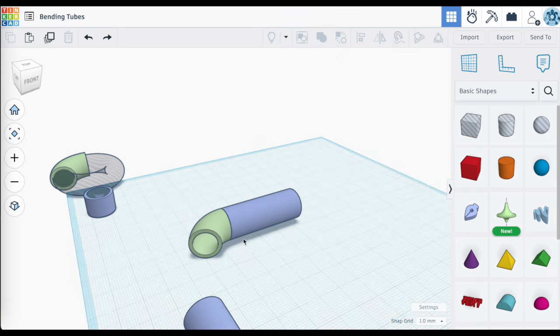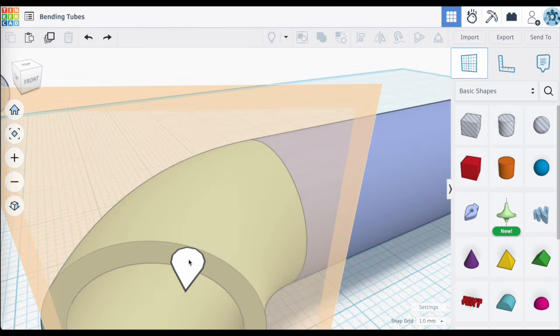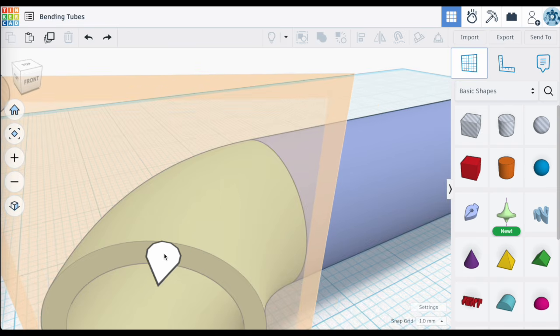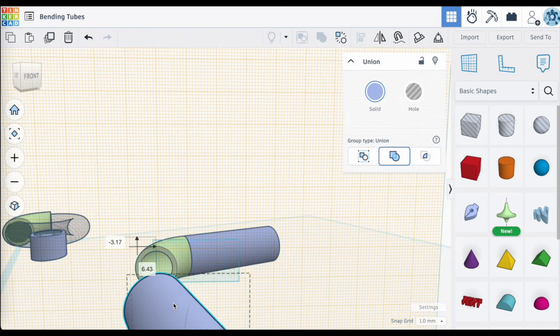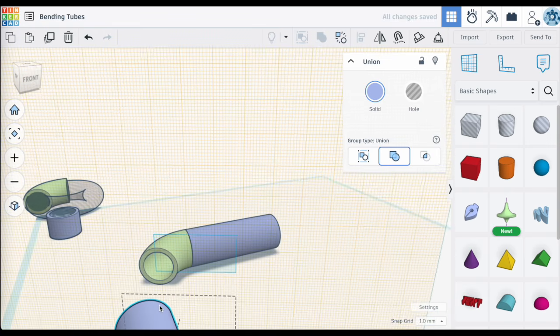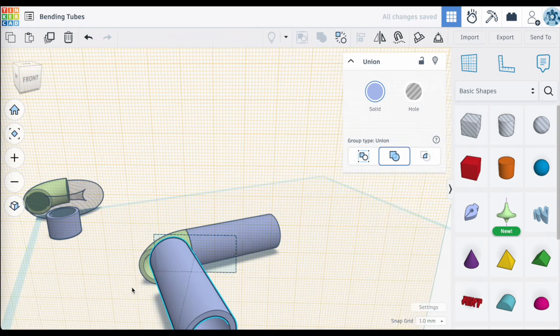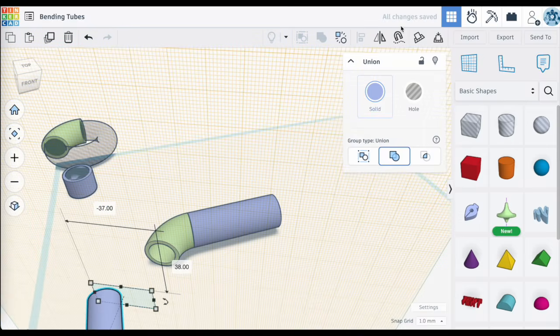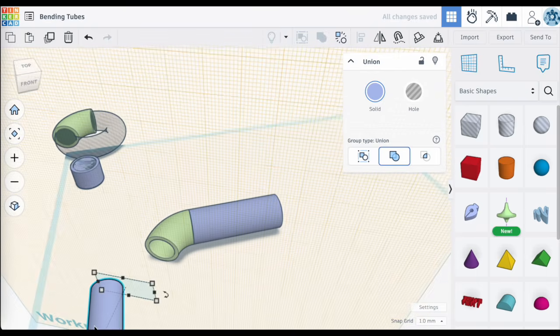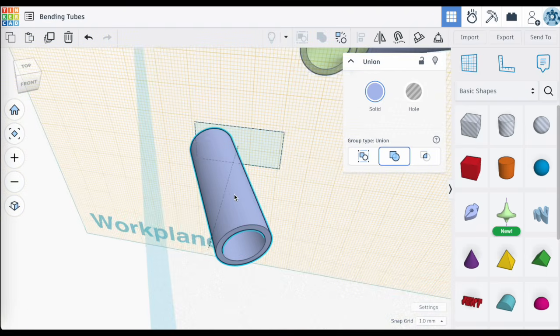Now, in order to make these two pieces sit flush to each other, I'm going to need to use the work plane tool. And again, just make sure that it is placed on that front-facing surface there where I'd want to have my tube sit flush to. Once I've got this done, pressing drop is not going to help me here, because it's just simply going to drop it like that, and it's not going to align it up. What I really want to do is use the cruise tool. So I'm going to select that tube like so, and I'm going to use my cruise tool.